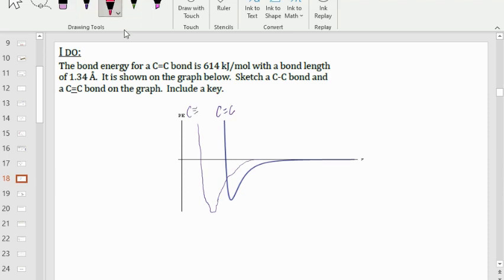And it makes sense then that your single bond would have less. And where is the bottom of it going to be? A little higher. Yep, good. So it's going to be over here, and it's going to bottom out a little sooner, and then it's going to come up. So that one will look something like that. HX, HY, and HZ.